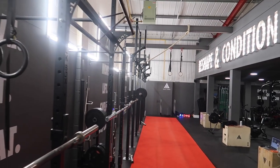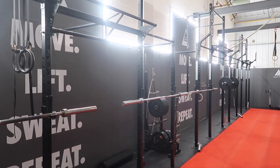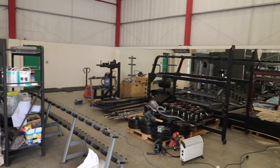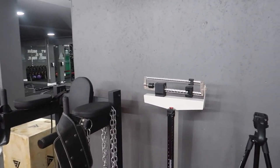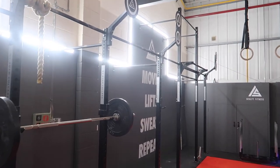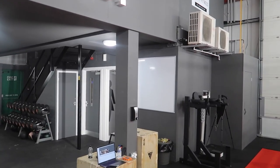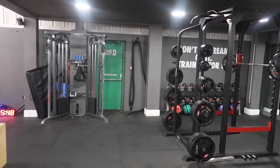This is the big shutter that you've just seen from outside when I walk in. You can see on the left we've got a massive rig - loads of squat stations, loads of pull-up bars, all your plates, all your bumper plates, and then this big red carpet. Got your little dip station, your scales for check-ins. As you walk further forward you can see how long the carpet is. Got the rings there, and the nicest, prettiest sign ever: 'Reshape and Condition' - that is what we do for people. This is like the dungeon, what we call it. This is where the gains are made.